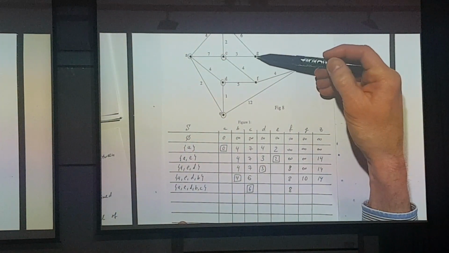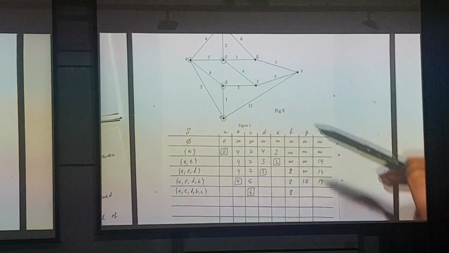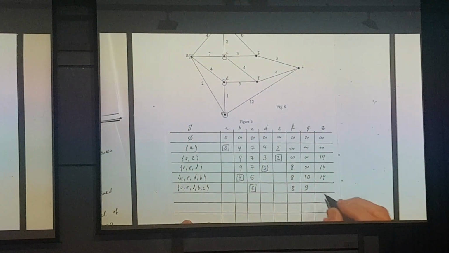And for G, CG has weight 3, and 3 plus 6 is 9. 9 is smaller than 10, so we change that label to the smaller value 9. This one is still 14.